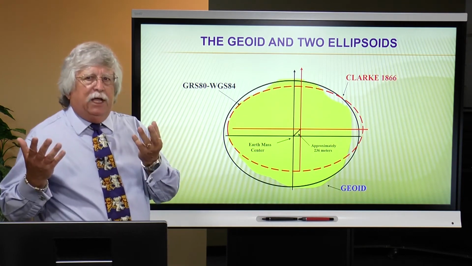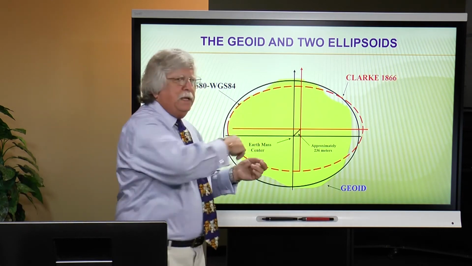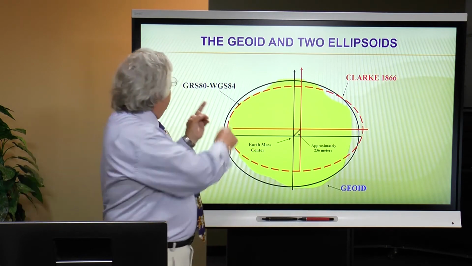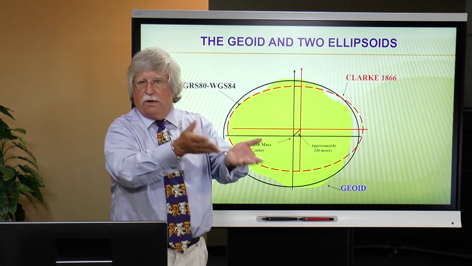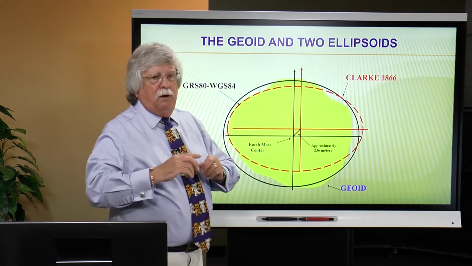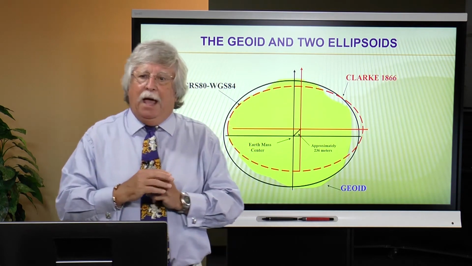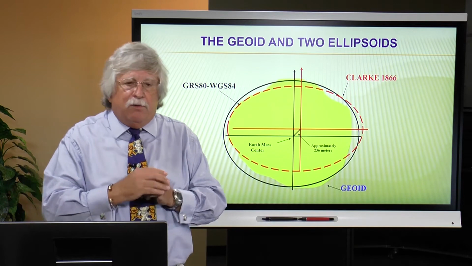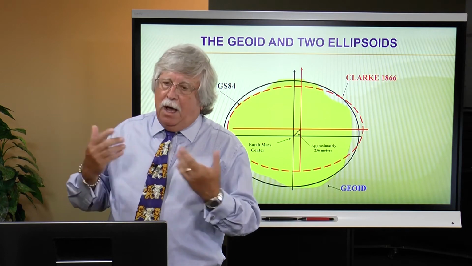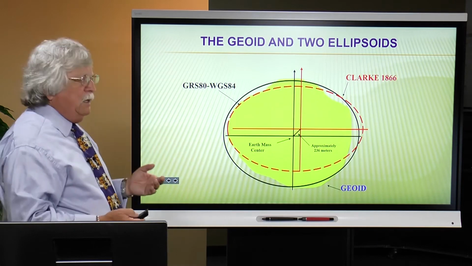With the adoption of a global system, now we can no longer rely on one that best fits one little piece of the Earth. We have to adopt something that is more globally best fitting. So GRS 80 / WGS 84, which I've already said are effectively the same, is now our best globally fitting reference ellipsoid, but it may not fit North America as precisely as Clarke 1866 did. So these are some of the giveaways that you have to deal with when you're realizing something in a global reference frame. So let's take a look now at the historical development.